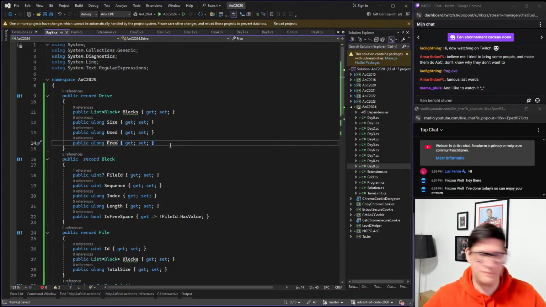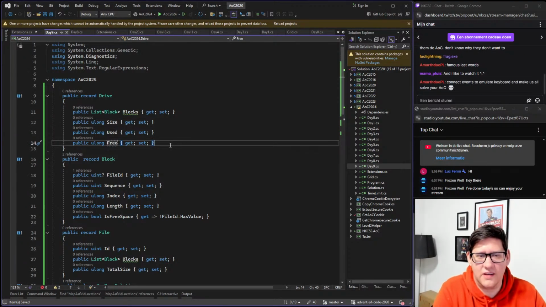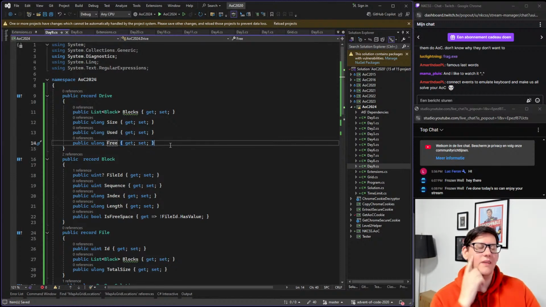But that's for later. Richard said, well, I've done today so I can enjoy your stream. Nice. Amartya says, connect events to emulate keyboard and make us all solve your ASC. Well, I actually already built that a few years ago. I was watching somebody stream a game where you had to put in arrow keys to solve a puzzle in a maze, and people were typing in chat like, go there, do this, do that.